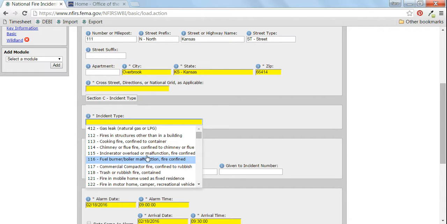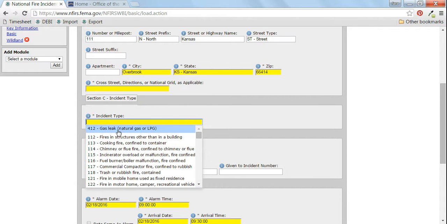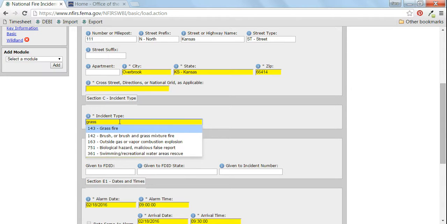Now for me right now, I always get this 412 gas leak on top because I have Chrome. It's not something that they built the system to do, it's just how Chrome displays the list. So there's not really anything that they can do about it. The nice part is that for incident type and most fields, they are preloaded with codes, which means you can start typing a word and the codes will start coming up.